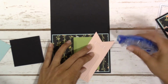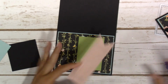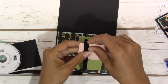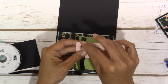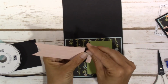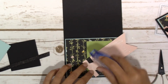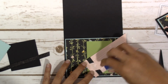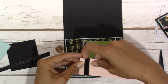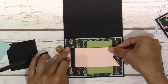It's just personal preference. So this is going to get stuck on the front after we put our ribbon on it, and that's going to go about a quarter of an inch over, maybe a little bit over. And I'm just going to wrap this around. I'm going to wait to tie my knot until I have it completely adhered onto my paper, because there's nothing more aggravating than trying to tie a knot on a piece of paper that's not attached. So I'm making sure I have a good amount of adhesive so this all sticks down. I guess that kind of moved on me a little bit. All right, and that's going to go right here in the center, if you can get it.